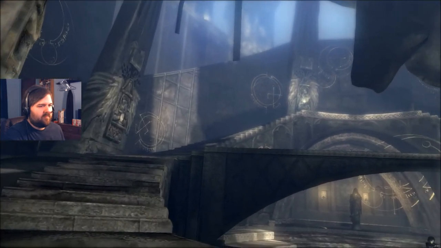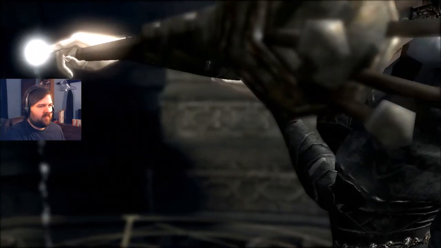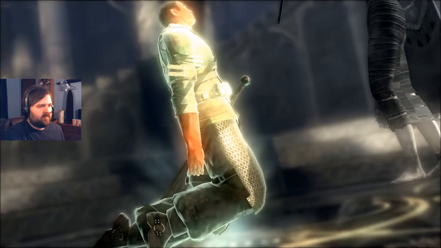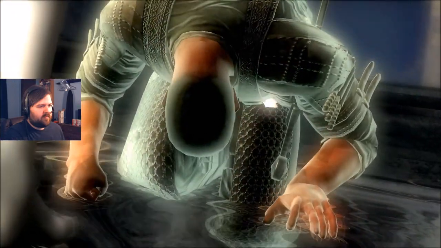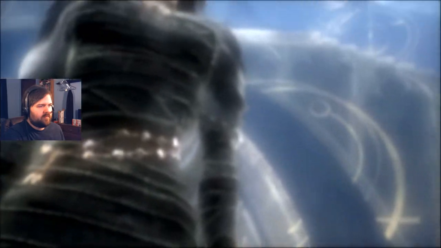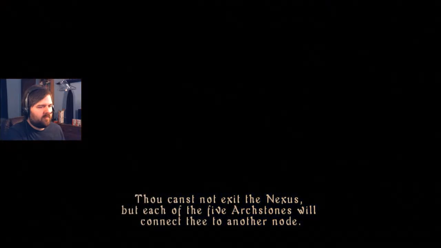Drawn from its vessel. Let strength be granted so the world might be mended. So the world might be mended. This is the Nexus. It holds together the northern land of Boletaria. Thou canst not exit the Nexus, but each of the five archstones will connect into it.